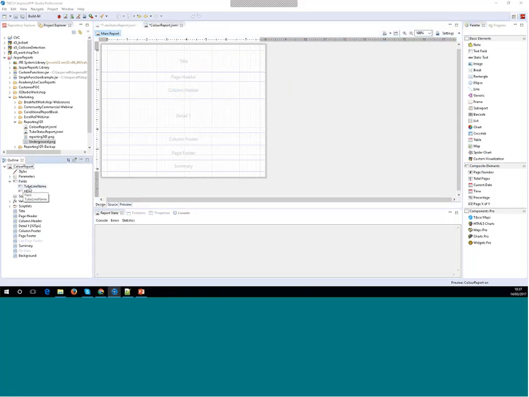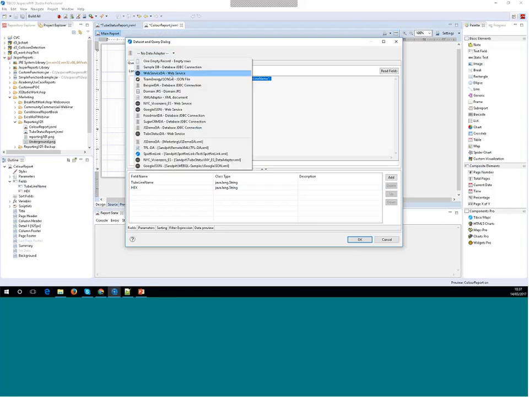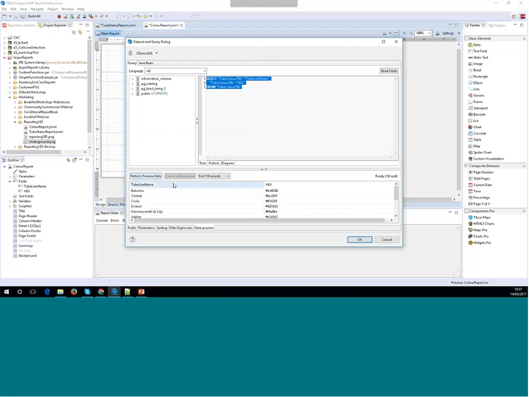Okay, so what I've got here is two fields. Now if I go to my little color report here, what you'll see is that I've got this table. And let me just pick the right data adapter. That's cool. So now if I do refresh data, what will happen hopefully is that you've got the tube line name and the hexadecimal value of the right color associated with the tube line name.